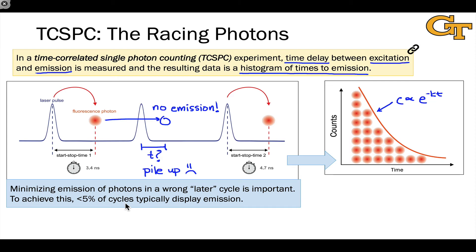We want to avoid this so that each photon that is emitted is found within its corresponding excitation cycle. In order to achieve this, we actually need many, many cycles where no emission takes place at all. This gives us great confidence that photons that are emitted do so within the corresponding excitation cycle. And so an excitation event and an emitted photon are connected to one another with nothing happening between the two events. And so typically less than 5% of cycles actually produce emission. And we design the frequency and intensity of our laser pulse in order to achieve this.